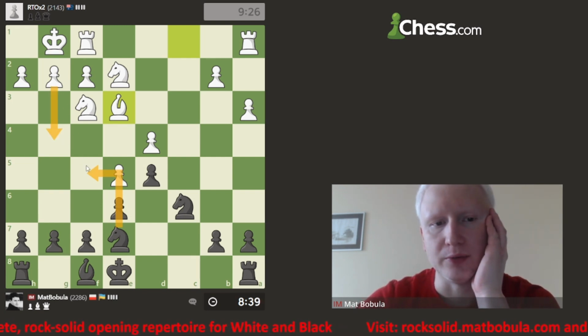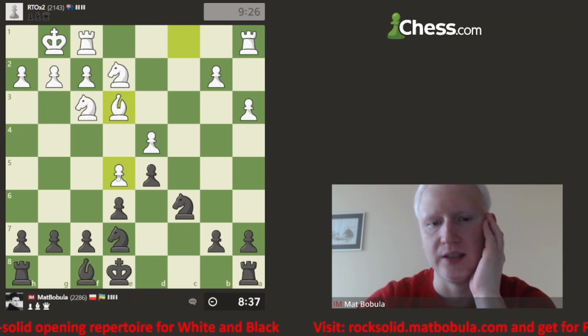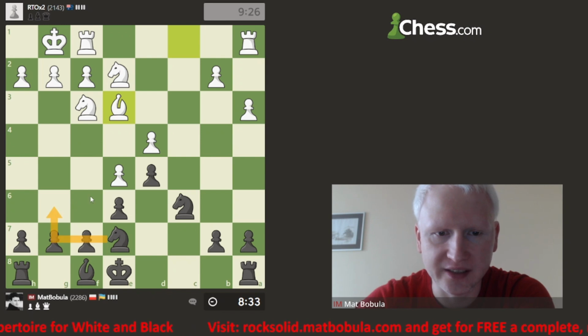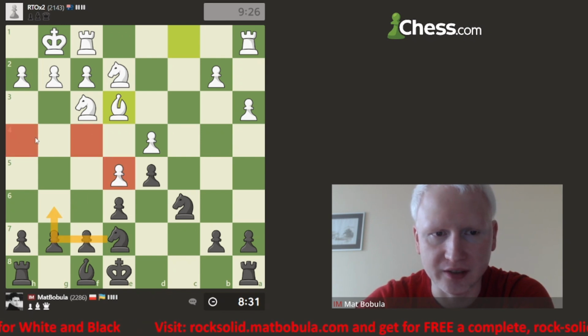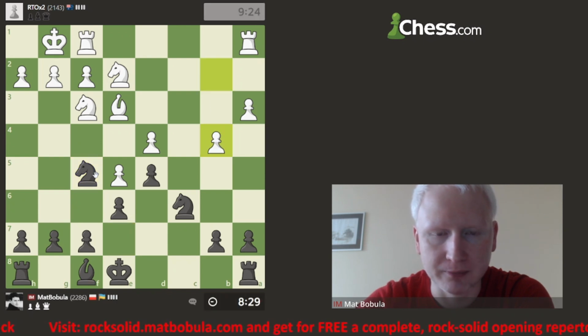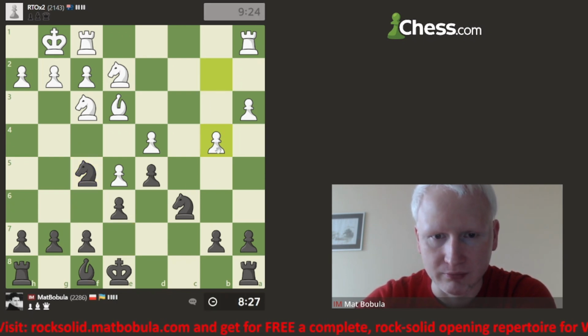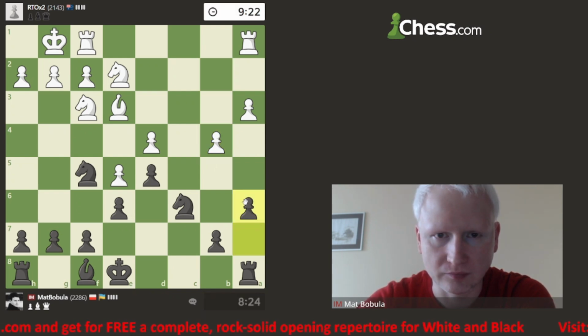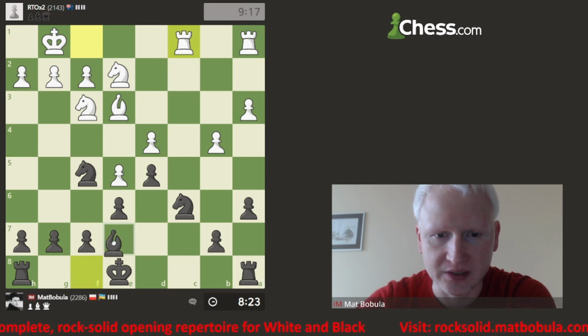After g4 I can always capture that bishop. But is there an alternative for me? I don't like that square because the knight is doing nothing here, it cannot go anywhere. Let's play here. After g4 I will take the bishop. Okay, b4. So the opponent is trying to chase my knight. Let's play a6. Later I want to play bishop e7.